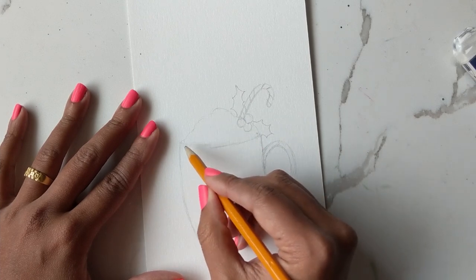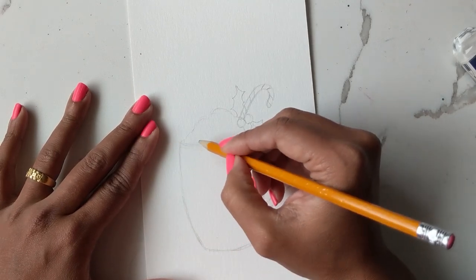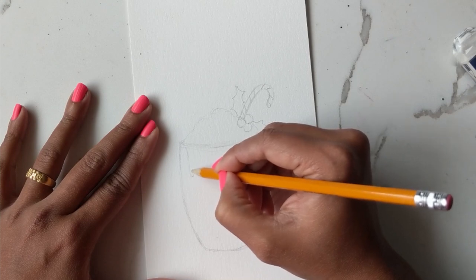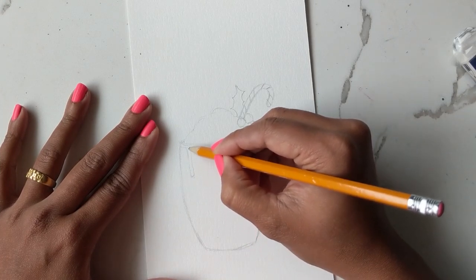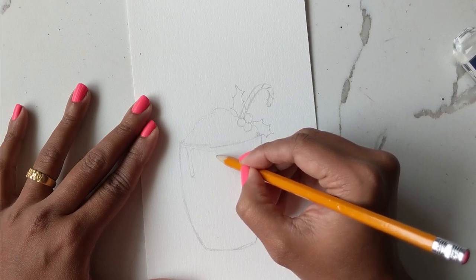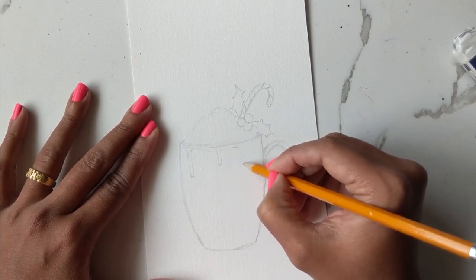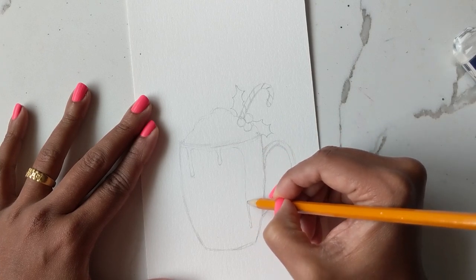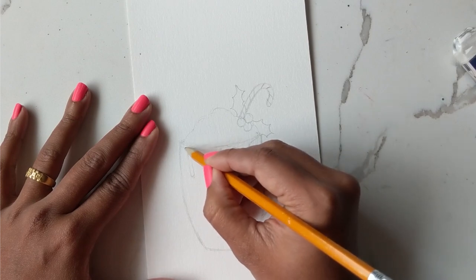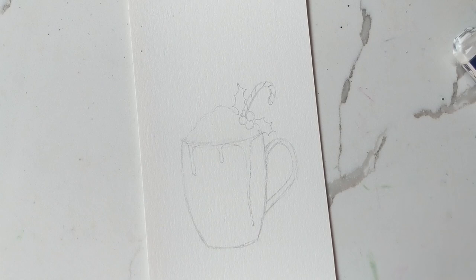There's going to be chocolate in this as well, so I'm going to do a couple of drips of chocolate. You can pick your drips wherever you want, but I'm just going to do some over here and a couple here, then just one really fat, messy one happening over here to make this look like a really scrumptious chocolate-rich drink. The drips really add something extra to it.